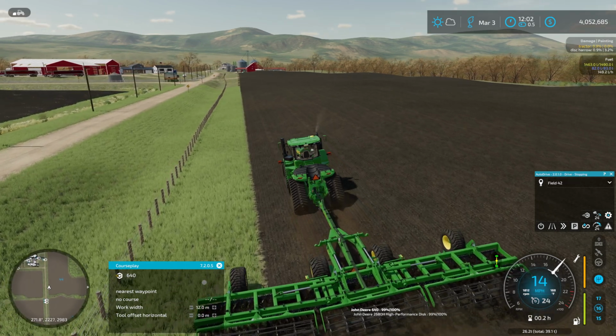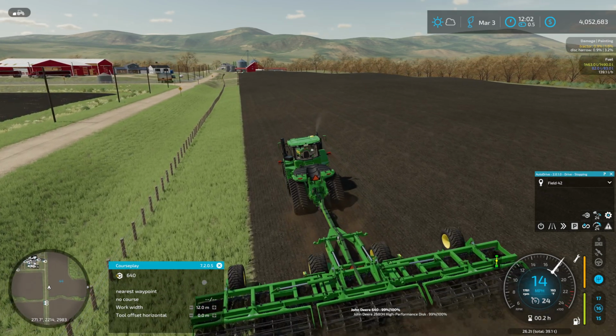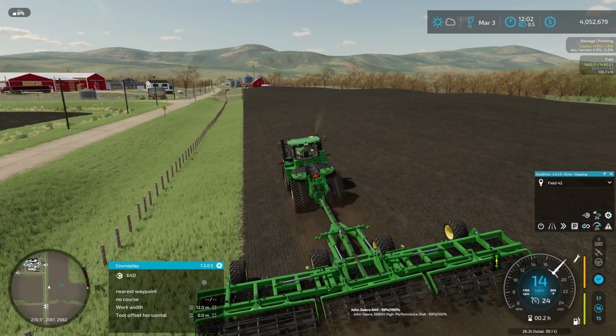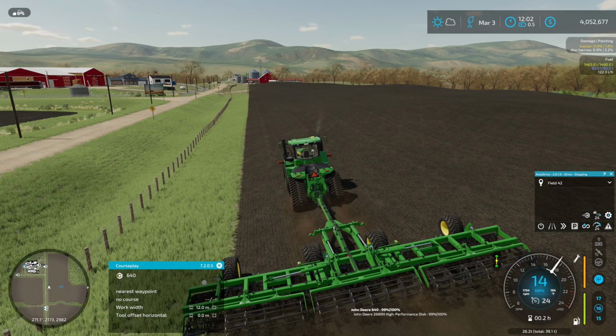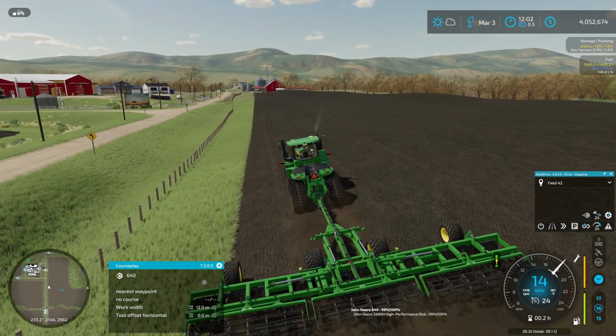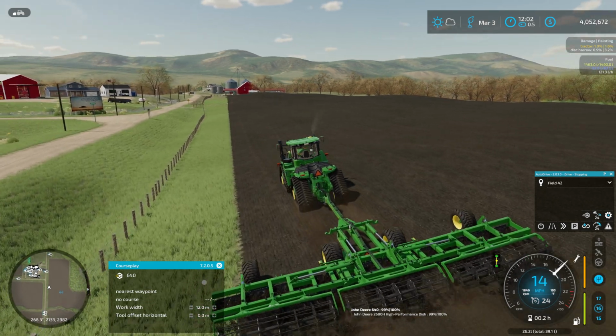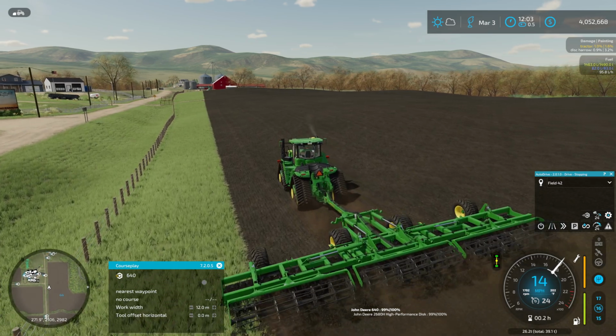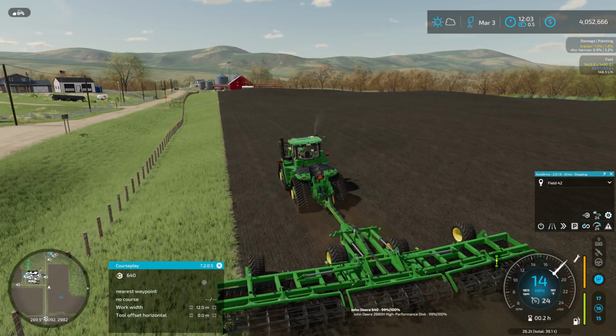Speaking of the rock picker, by the way, I actually had to run the rock picker across this field twice with Courseplay. The first time around, I set up the Courseplay course. Courseplay said the rock picker, I think, was 17 meters wide or something like that. Remember from last time, Courseplay didn't detect the proper width on that. I think we were running 12 or something. We had a serious overlap last time.